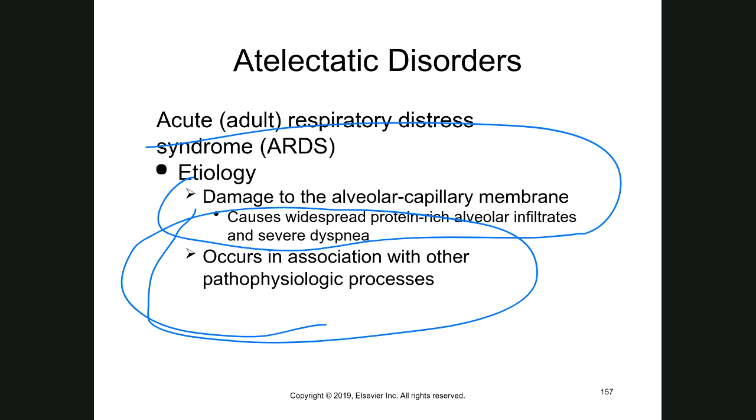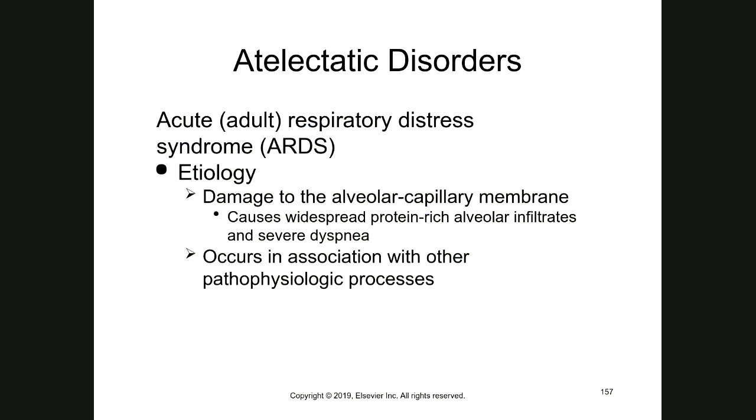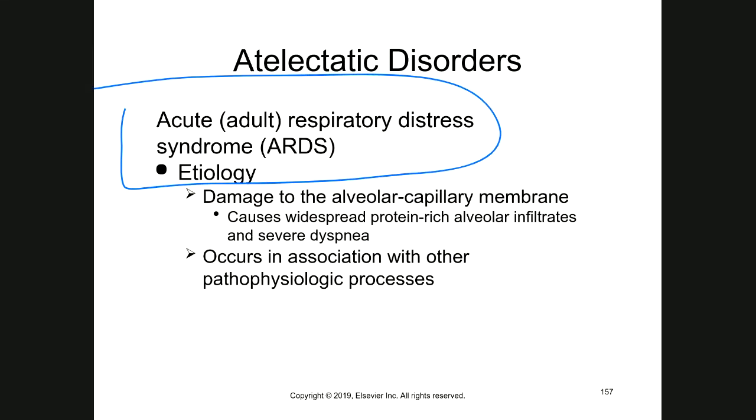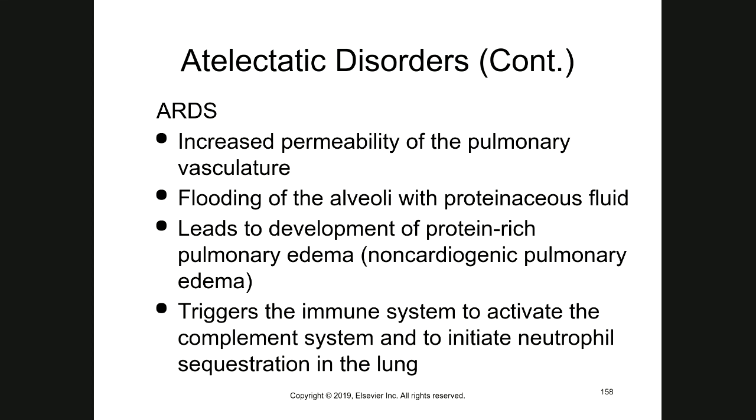I need to ask you about acute respiratory distress syndrome, and it not only affects adults, it also affects children. We will see a little bit of that soon. By the way, there is a question about acute respiratory distress. It increases the permeability of the pulmonary vasculature and leads to the development of protein-rich pulmonary edema, and it's here that I will try to make your eyes look, because it's something that I would like to ask you. I will be more specific.